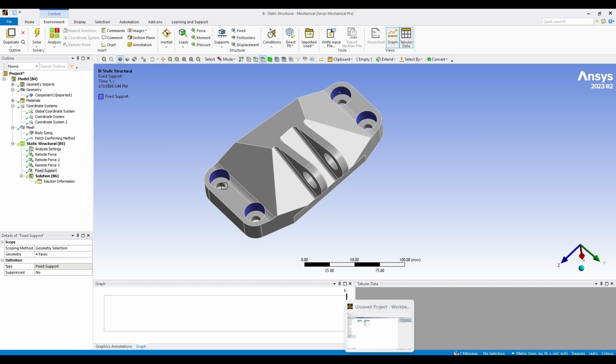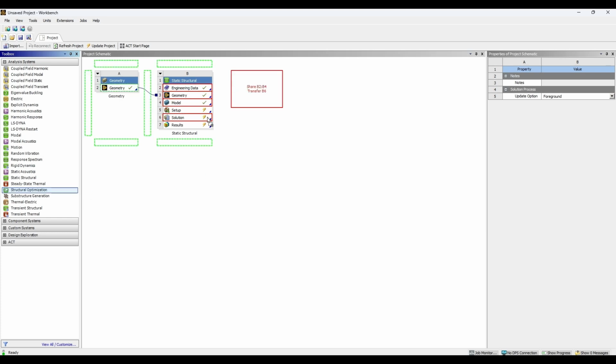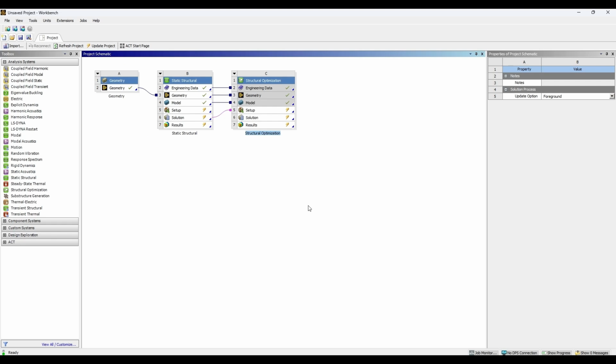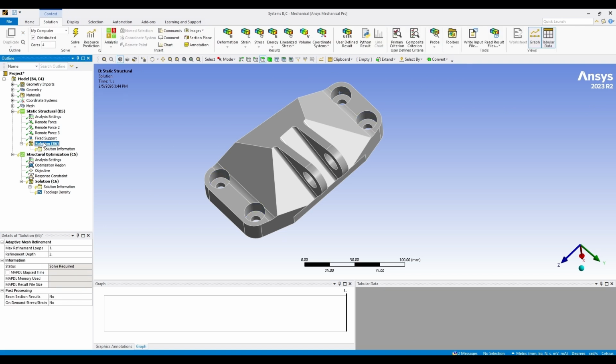Now let's go back to this workbench window. Now we have to link the topology optimization template project, and here it is structural optimization. Just left click, drag and drop here. Fine. Now let's go back to this mechanical window. Here first we'll perform the static structural analysis.